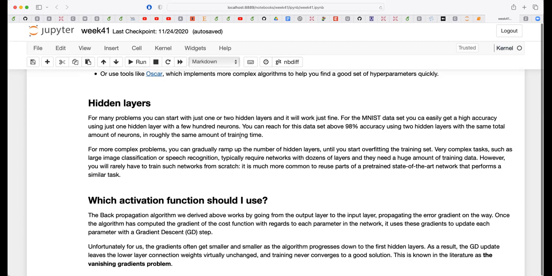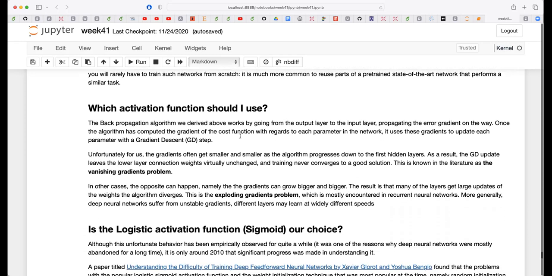Then there's always the question of the backpropagation algorithm and the activation functions. And in the project, you should try to explore at least one or two of these functions. And one of the problems we have is that of vanishing gradients. And the problem with the sigmoid function was actually one of those. And that almost led to the whole field of deep learning in the 90s and the beginning of this millennium to almost die out, because people didn't see that much use in neural networks because the training could stop.